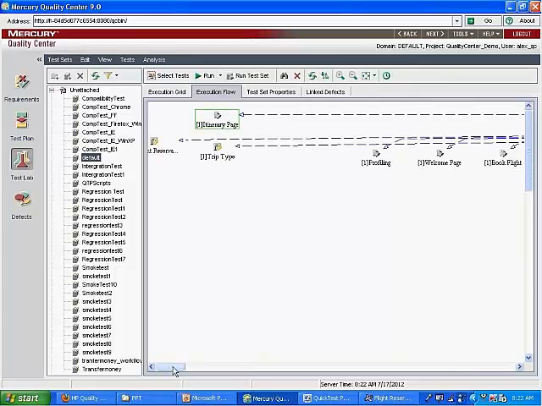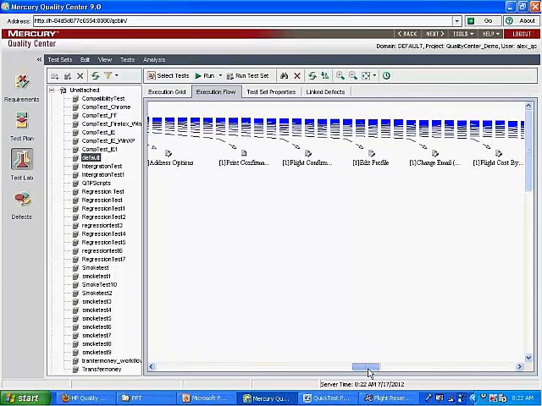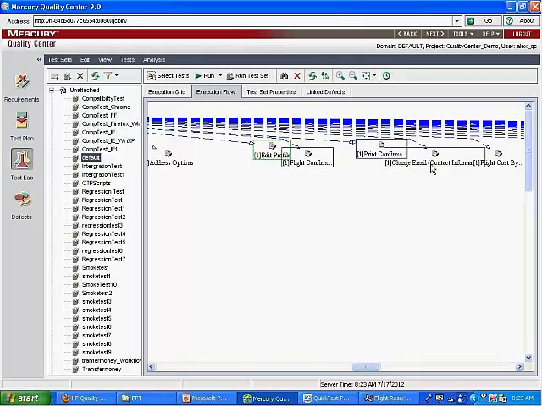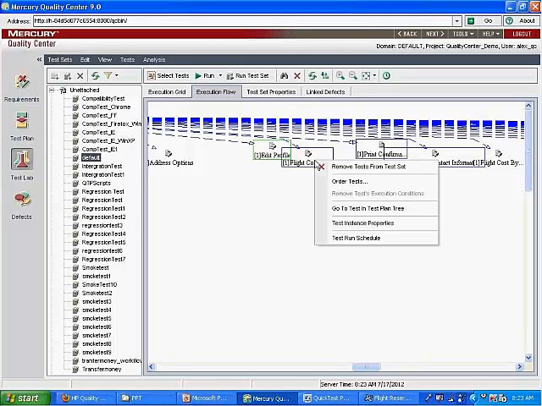So there are the different scripts. You can control that. Okay, I want edit profile to come before flight confirmation, or print confirmation to come after flight confirmation. That way you can drag and drop. Or you can also select multiple tests like this, right? And then you can right click and say auto test.